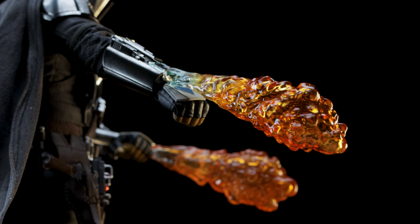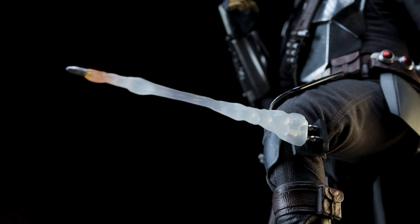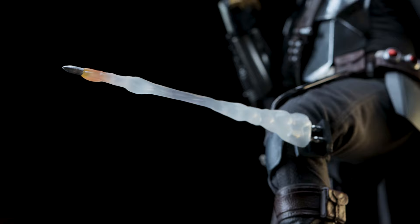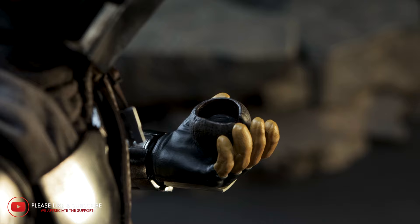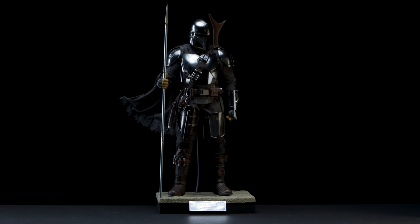Before we do that, let's talk about compatible accessories. Earlier we mentioned the flame effect being able to install on the left gauntlet, so you could use two effects if you have another one lying around. Perhaps your Mando is still a bounty hunter — he can also use the tracking fob. Better yet, maybe he uses the knee pad rocket dart launcher. You can use effects from your Boba Fett release as well. If you picked up the Tuscan Raiders, he can also chill and have a black melon with the locals, or bribe them with a new pair of binocs.